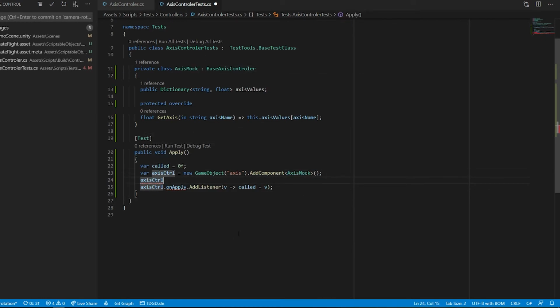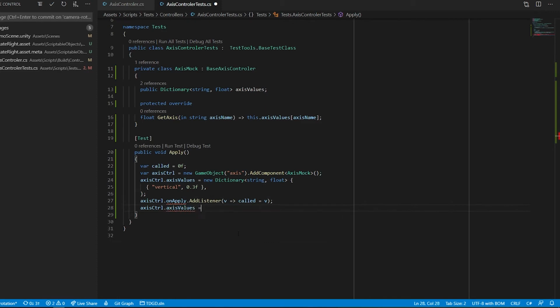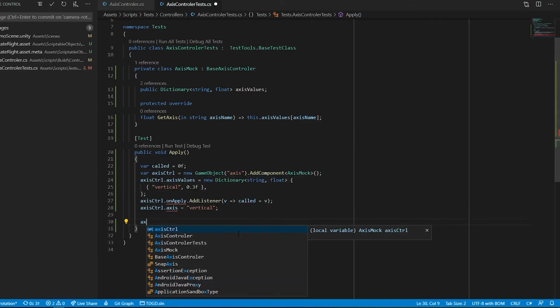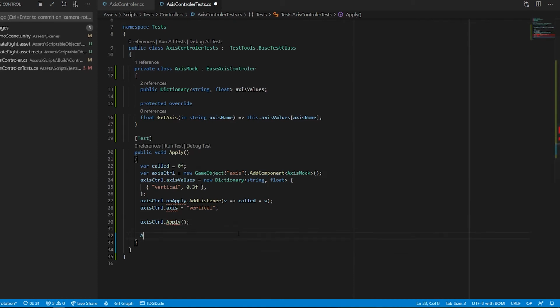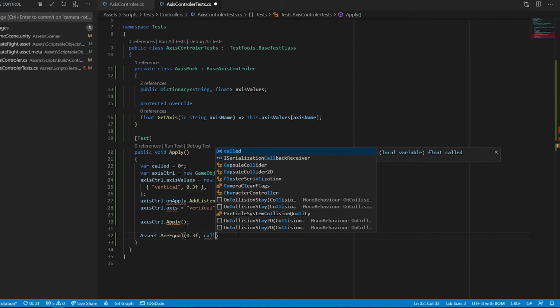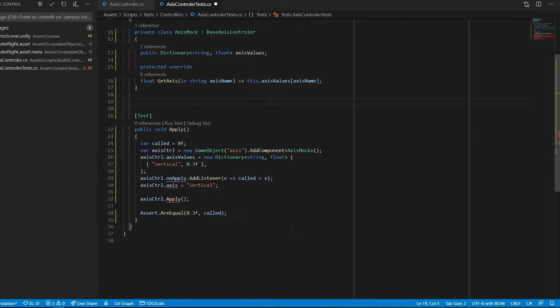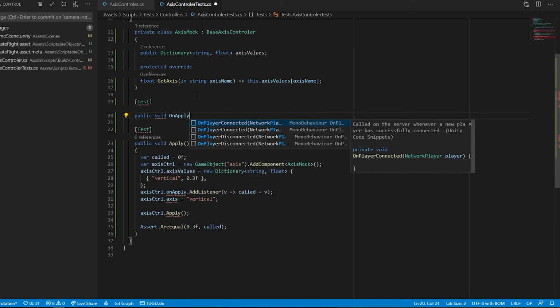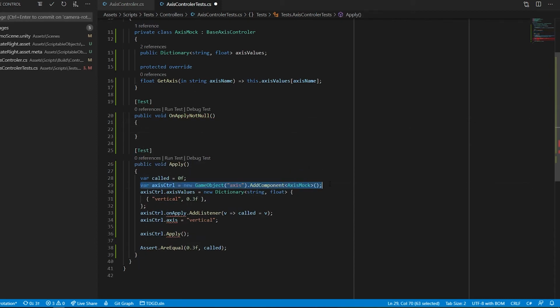We set this axis value to 0.3. We also need to define which axis we want to retrieve before we call apply and assert our result. We also add a test to assert that the onApply event is not null.